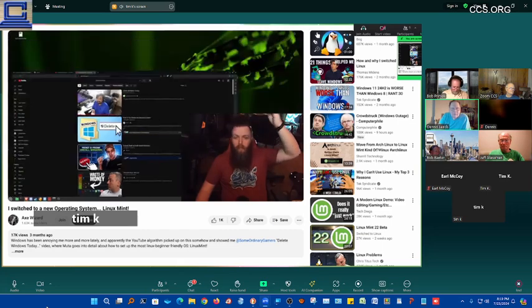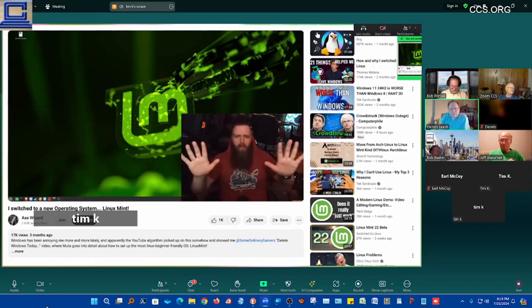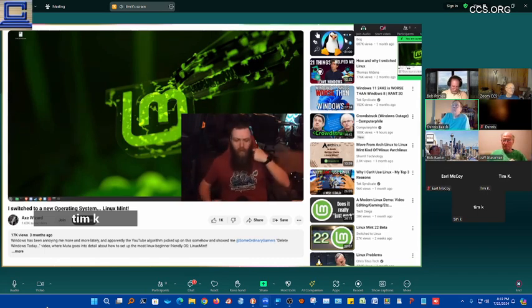So I installed Linux Mint. I slapped a secondary drive in my computer and I installed it, and it was painless. I made the boot USB. I just plugged it in. I restarted my computer, it detected that, and basically booted up like a demo version of Linux, like a little trial version where you can try it out, even before you officially install it. And it blew my mind.